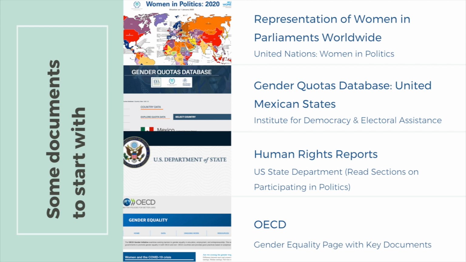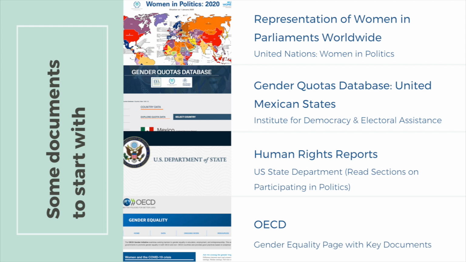The first one is a map that shows you what percentage of lawmakers are women in every country in the world. This will be very useful if you want to talk about why some countries seem to do more to try and reduce gender inequality than others. It makes sense that a country with more women in government might be more proactive about trying to implement policies that promote gender equality, for example. The second source is a database of countries and tells you if and how that country is trying to make sure more women have an opportunity to be elected to serve in government.